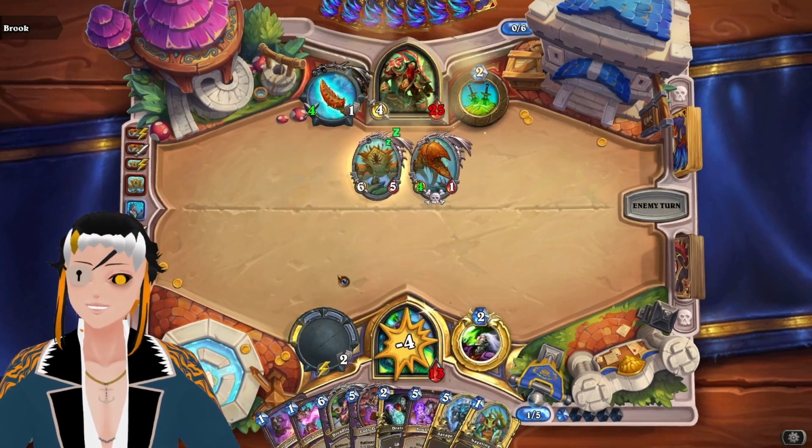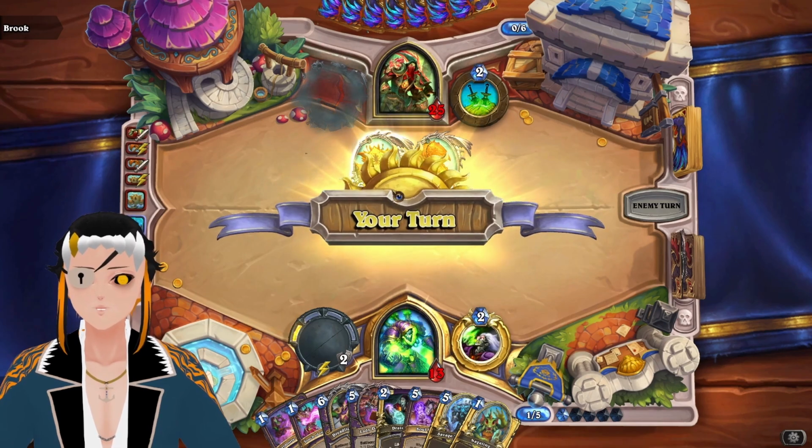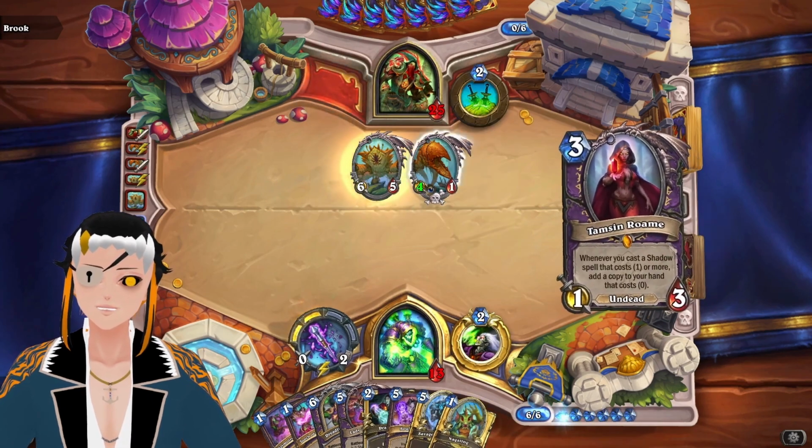I love that Rogue skin though. That Edwin looks way better than the original version.